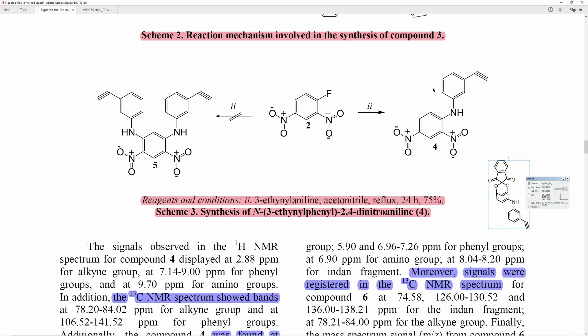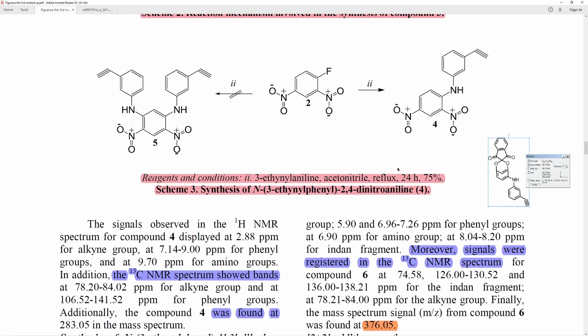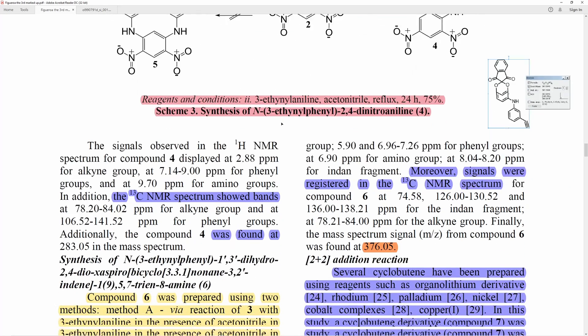So then he takes this compound here and treats it with 3-ethyl-aniline, and he says he does an SNAR. This is probably the most possible thing that he's proposed in this whole paper. I would believe that that type of thing might work. I don't know if it would work this well, but, you know, maybe it would work. He would also get it as the salt, but, you know, maybe he does work up. I don't think he does, but whatever.